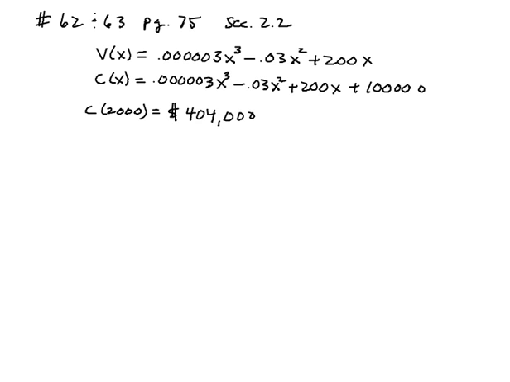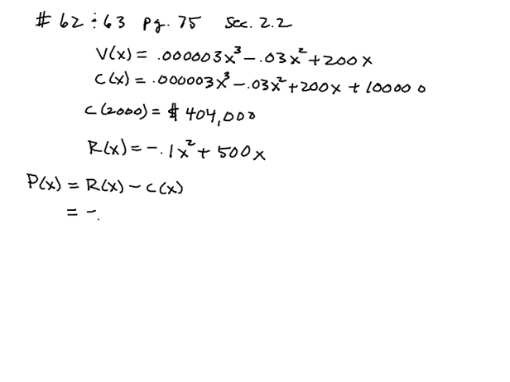Now, problem 63 goes on. Suppose the total revenue realized by Apollo from the sale of X PDAs is given by the total revenue function. So this is 63. So they're giving us the total revenue function for producing X PDAs. Find the total profit. The profit function is revenue, total revenue, subtract total cost.